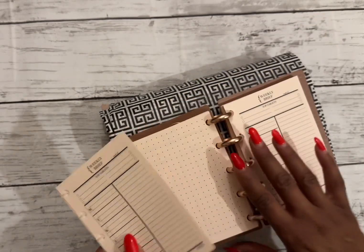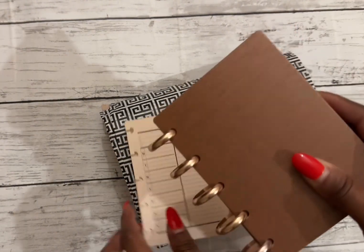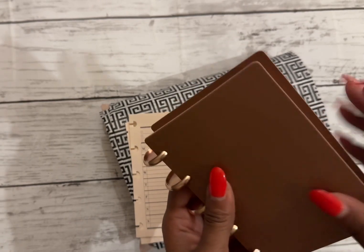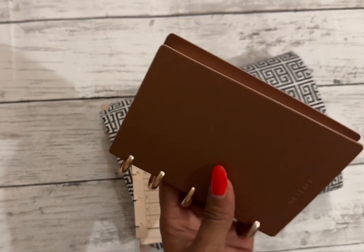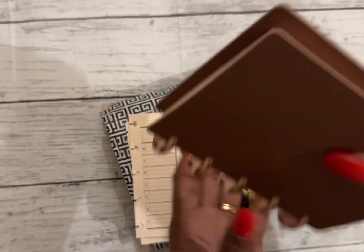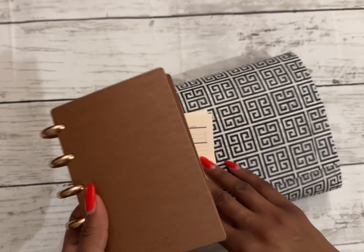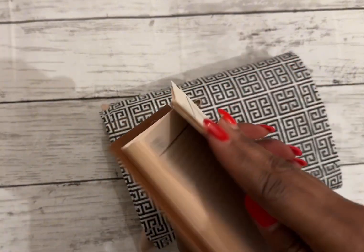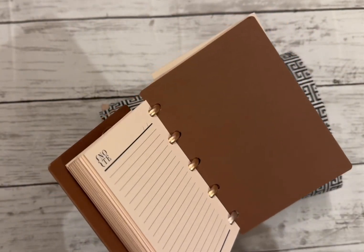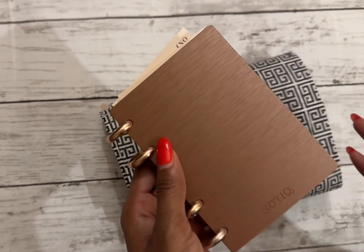The one thing I realized I needed to adjust was that this just kind of went into my purse and sometimes the pages were getting a little rough because it didn't really have a covering of any type — it got stuck in between things because I either didn't place it in my bag right or it just needed something to go on top of it. I also noticed it didn't have a pen loop, so I had to either clip something to the front or dig into my purse to find a pen.